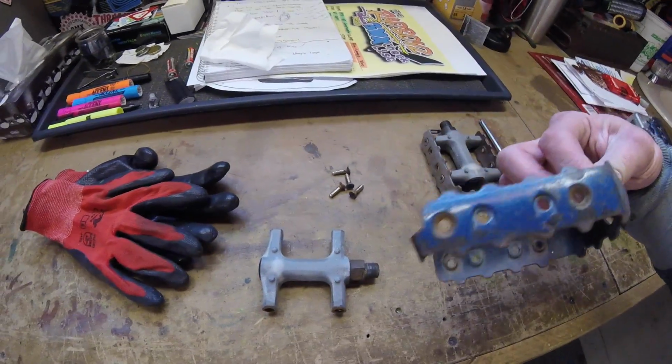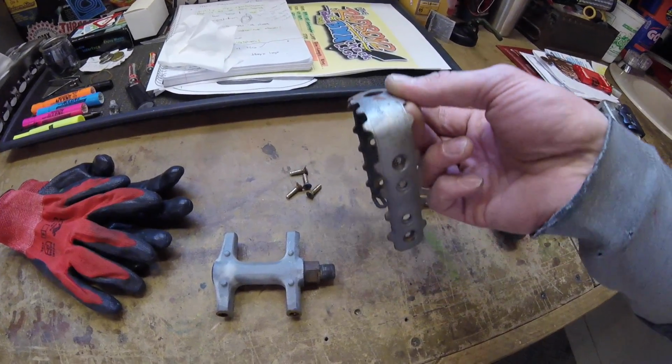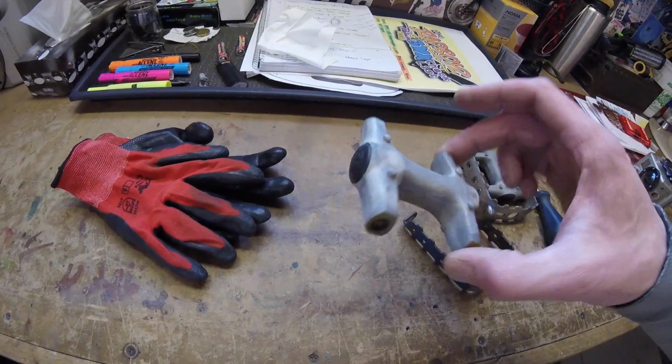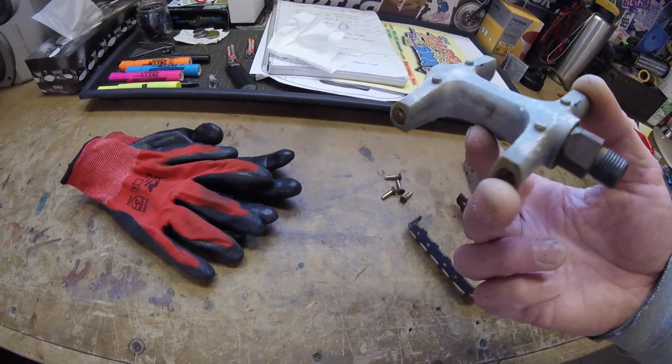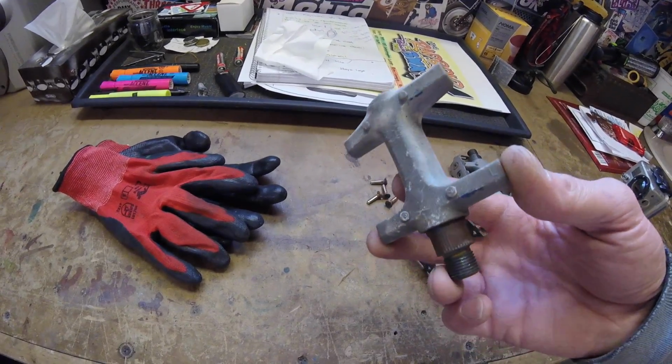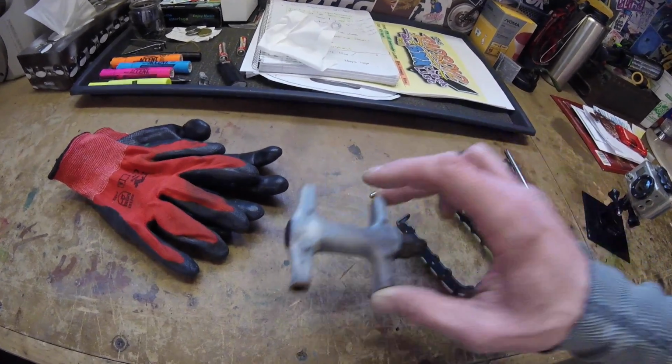The axles barely move. Well, they move, but they're really gritty and rough. Cages are in bad shape. I started to sandblast these at one point, never finished, but they're in bad shape. Pedals are not in great shape. This is like plastic of some kind and it looks horrible. So everything has to be torn apart.